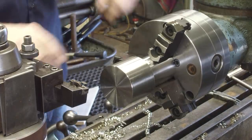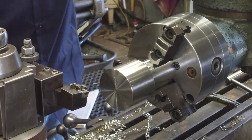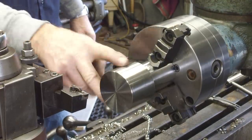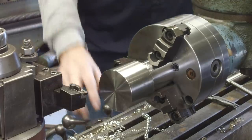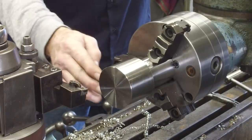All right, we want to test this bit out on the outside with the whole shebang there and see how this would compare to the diameter. Remember the other one, we started out on the small diameter. As you lessen the diameter, cuts change. You might have to adjust between your cuts. So let's see what this bit does on the outside.